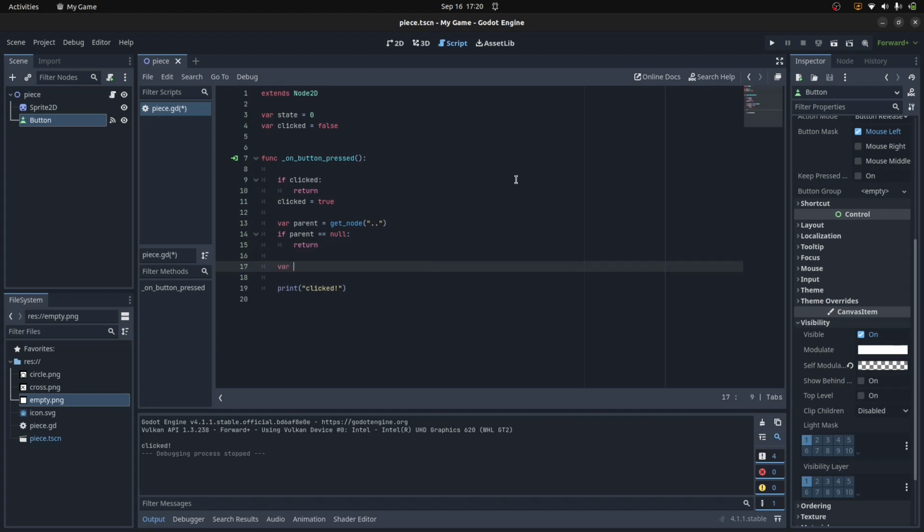So what I'll do is I'm going to fetch the sprite for the corresponding player. Now, just like Python, you can type hint these things, these variables.